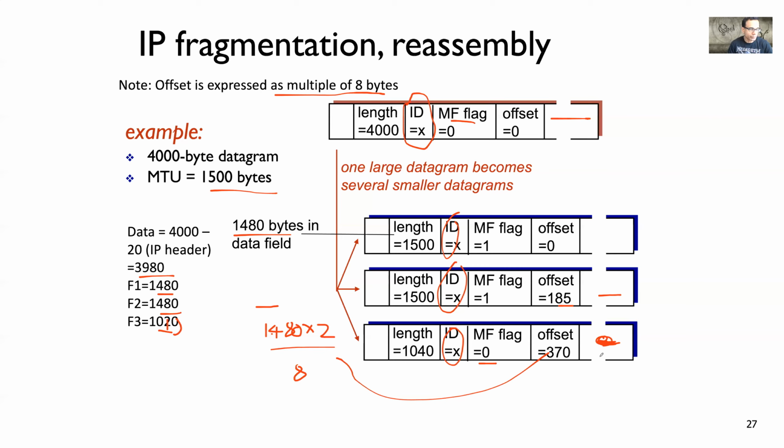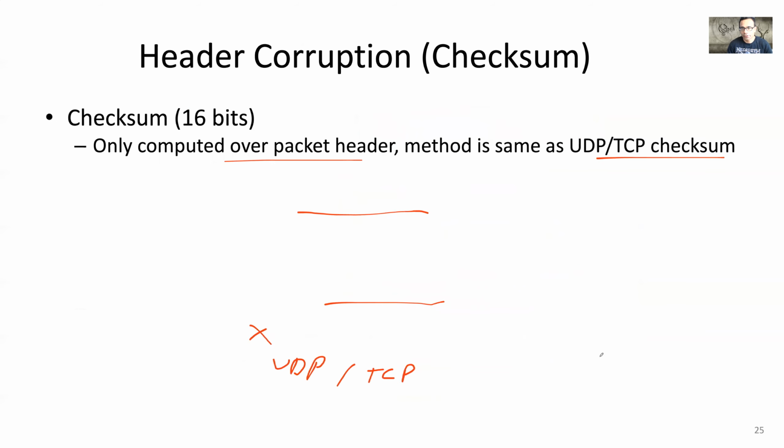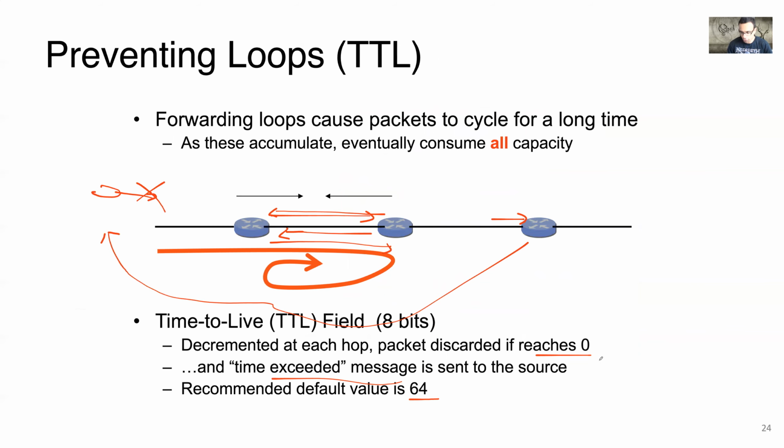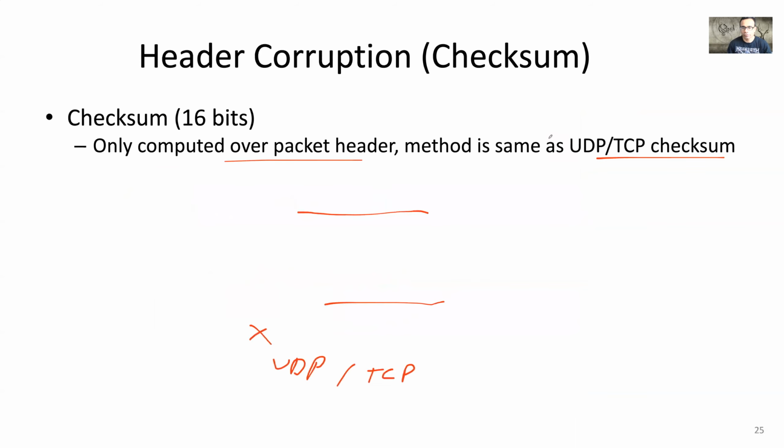Why do we need to divide by 8? Well, I think that's because of the way this field is used. If you recall, the length of an IP packet could potentially be of that size, right? So I think this 13 bits would not have been enough to fit those offsets if you really had those very large packets. If you do the math, you'll see that this won't be sufficient to fit very large offsets. So I think that's why they chose that to be a multiple of 8.